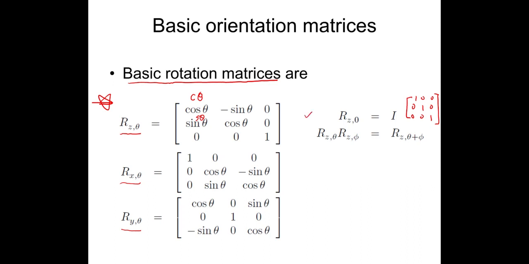And there is another thing we need to remember, that is if we write multiplication, Rz theta, Rz phi, it means we rotate theta and we rotate phi, it equals to we rotate around z with the total angle of theta plus phi. It's easy to understand, right? If we do 2 steps of rotation with the angles of theta and phi, it equals to we do 1 step rotation with a larger angle of theta plus phi, because we're rotating around the same axis. If we rotate around the same axis, we can do that.